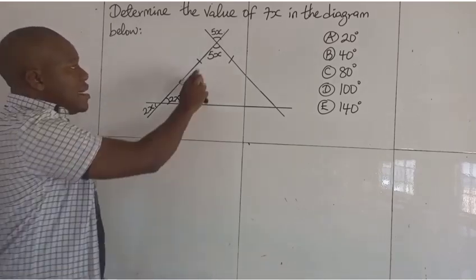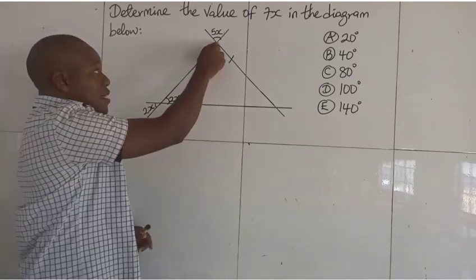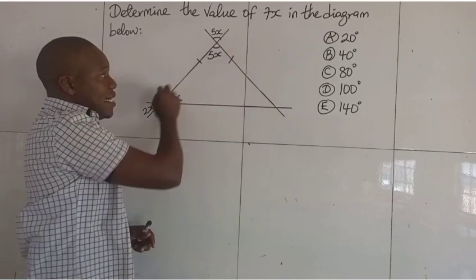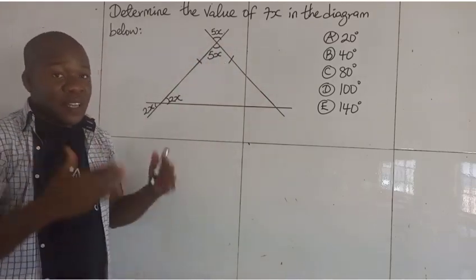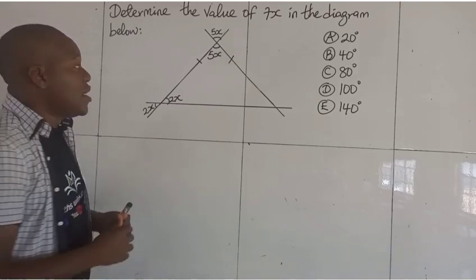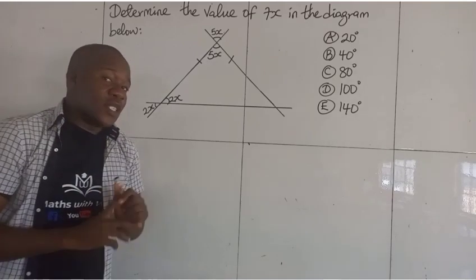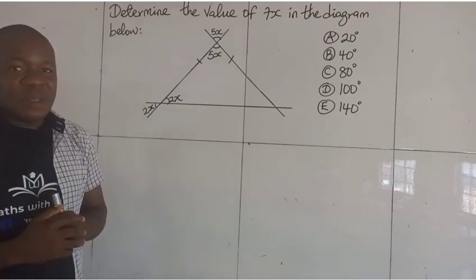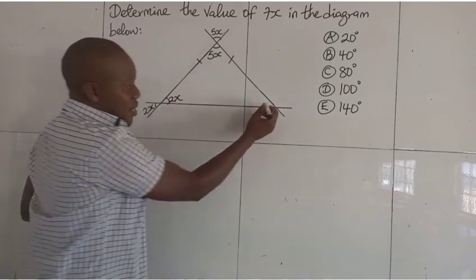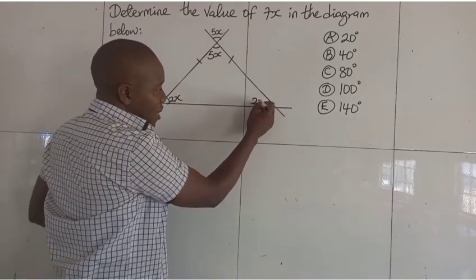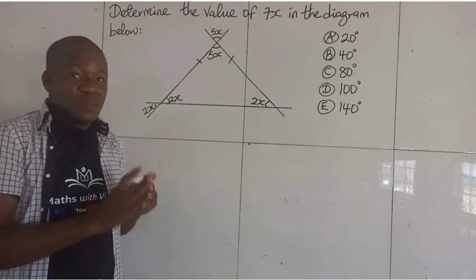And then notice this line here, this line and this line. That is to tell you that this particular triangle is an isosceles triangle. An isosceles triangle is a triangle where two sides are equal. So this and this are equal. And one of the properties of an isosceles triangle is that the base angles must be equal. So this is 2x, which is one of the base angles. So this other base angle must be 2x. Why? Base angles of an isosceles triangle must be equal.